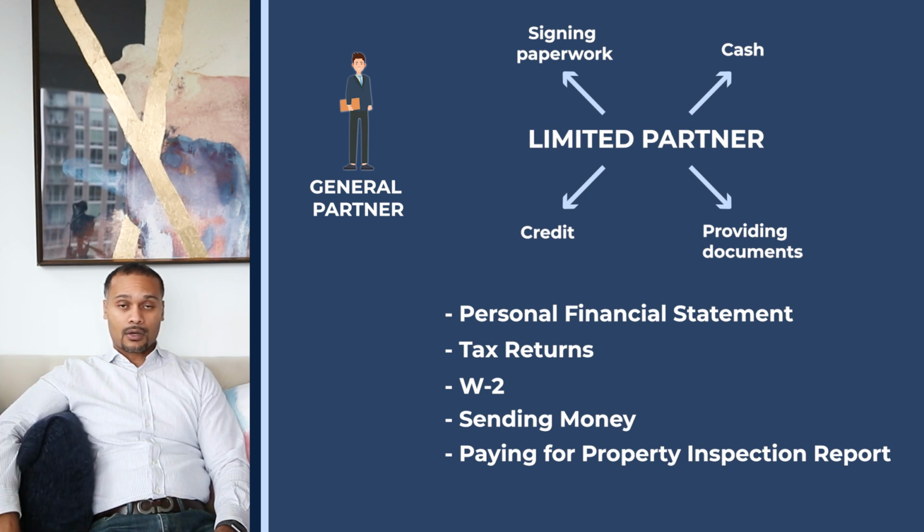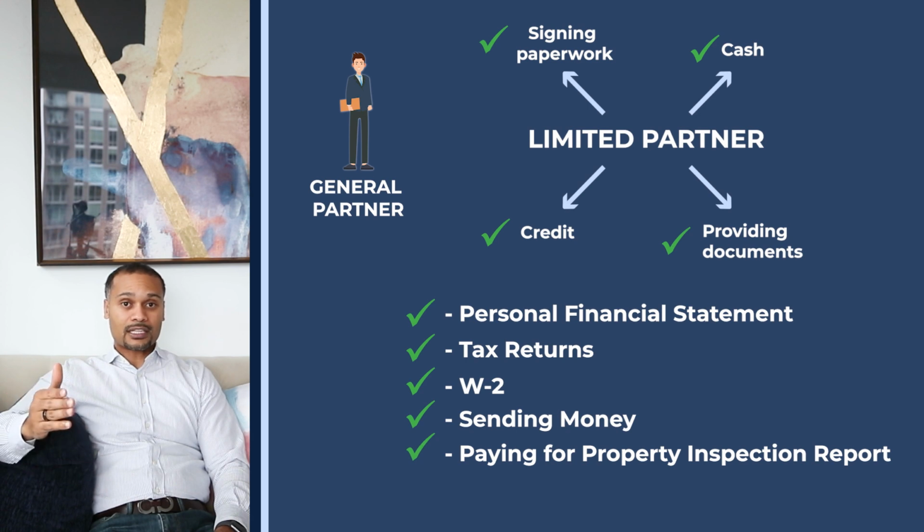Okay. Now, client management is pretty much making sure your clients, your teams, your limited partners are doing what they need to be doing, what they say they would do, at the specified time frame. Now, if you don't know how to manage them, let's say your partner's name is Timmy. I don't know where that name came from. But you say, hey, Timmy, we definitely need you to submit your tax returns for last year, okay, so we can get approved for this mortgage. When will you be able to send it to me?